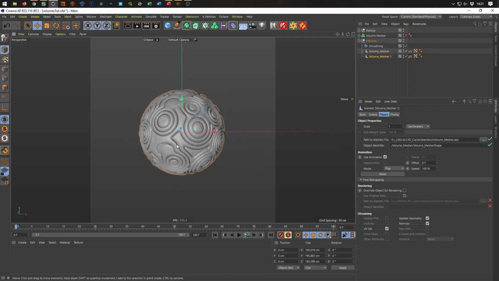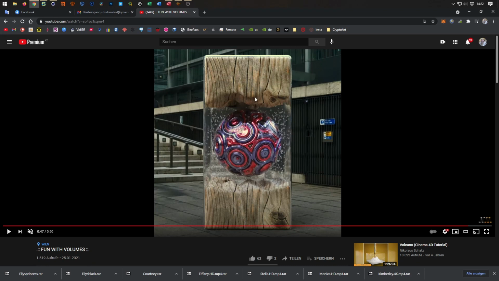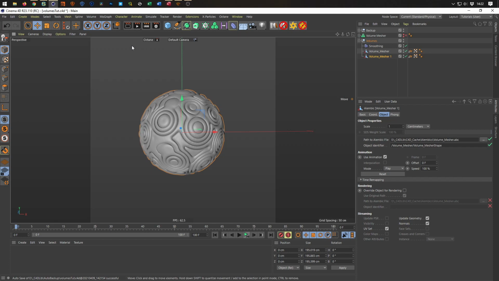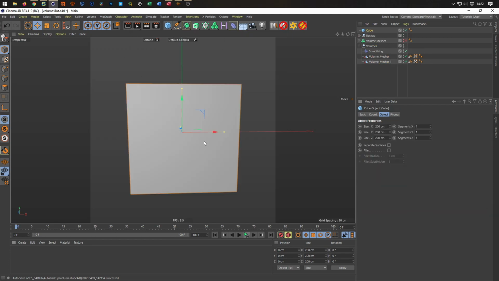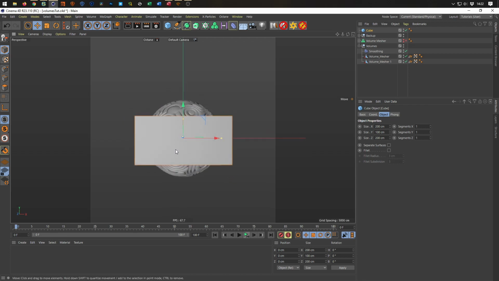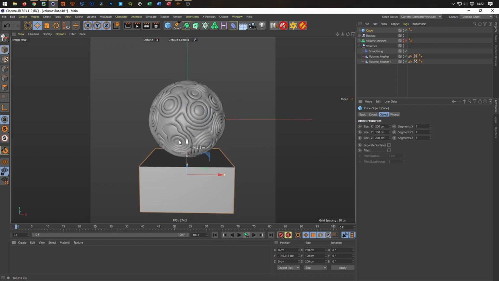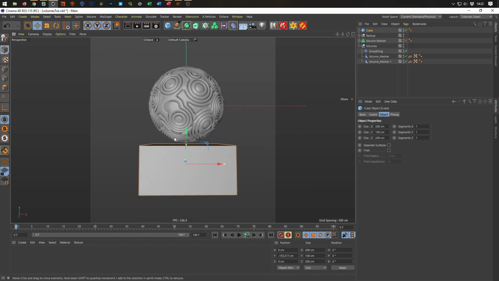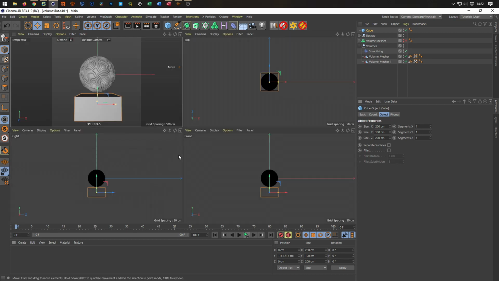Now let's make these wood things on top and above. So to remember, we have now these wood things here, a little distorted here. And for this we need a cube, of course. The cube a little smaller, let's say 250 or something else. 100. We can change this later and bring it somewhere here to the front. So something like this could be fine.